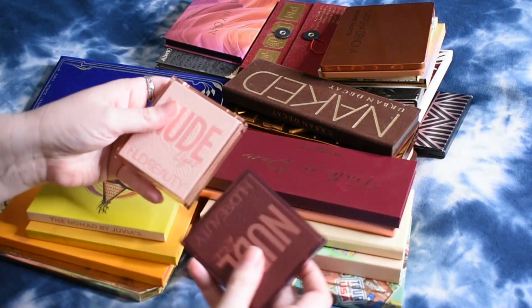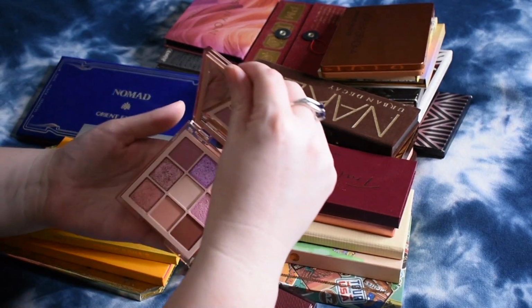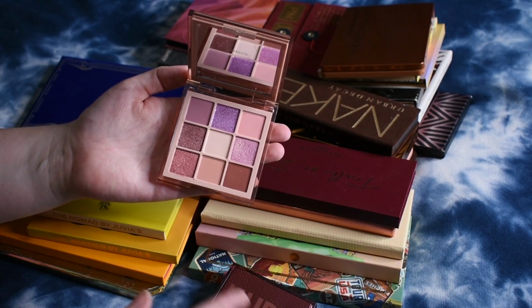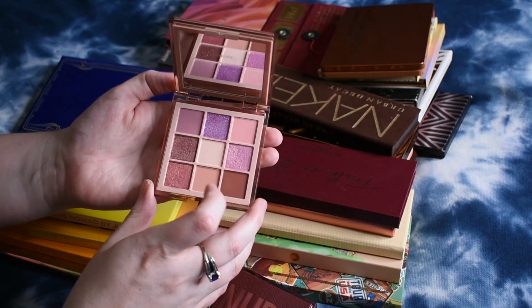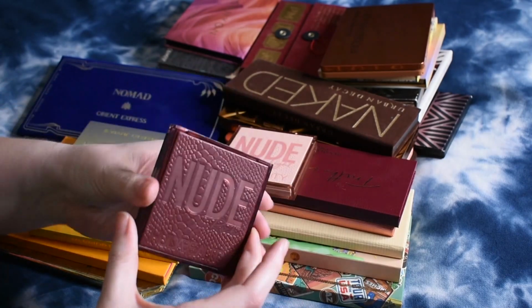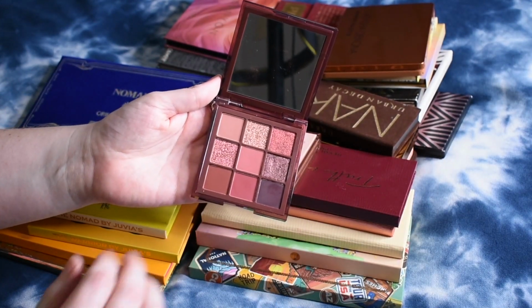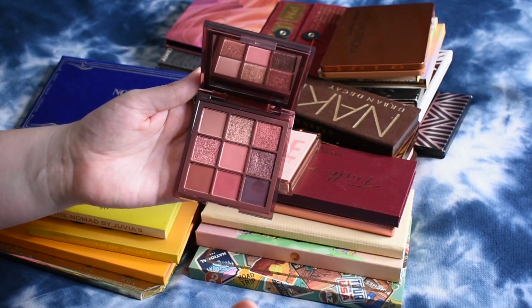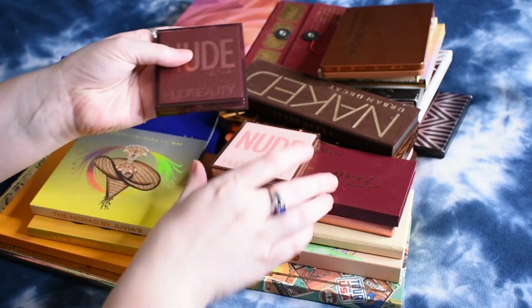And then I have two of these nudes. This is the Light and the Rich. These are really pretty. I don't tend to use this one by itself because it's so light, and I tend not to do very light and mid-tone only looks, but I think this one has some really beautiful shimmers. And then this one I love. This one can even be used by itself because it's nice and deep, and I really like these two shades here. They have such a rich color to them. They make a beautiful smoky eye, so definitely hanging on to these two.